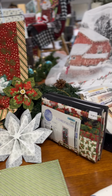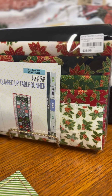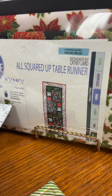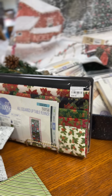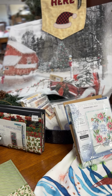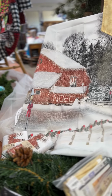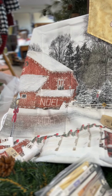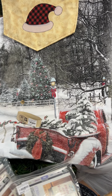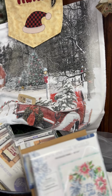The all squared up table runner, if we get nice and close, you can see how beautiful the fabrics are in that. It is 14 by 43 inches and beautiful metallic Christmas fabric. Behind that is the panel Stay Until Winter. That panel would be delightful done with the strips of black and gray that look like a window pane. And look for that link. We did a how-to on that last year, so you can take a look for a link for that.